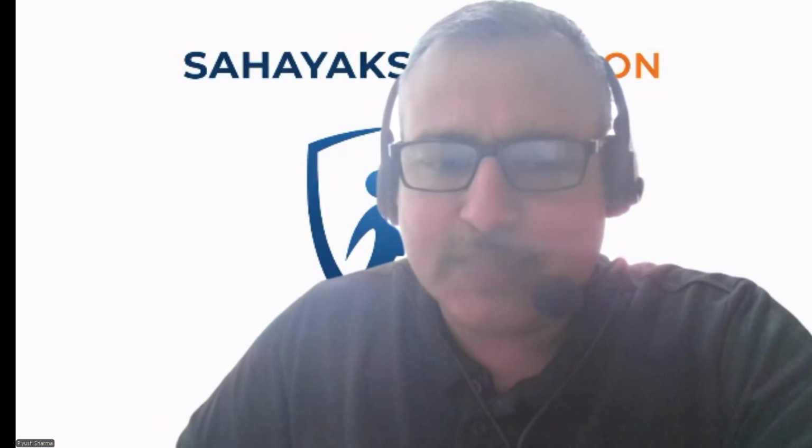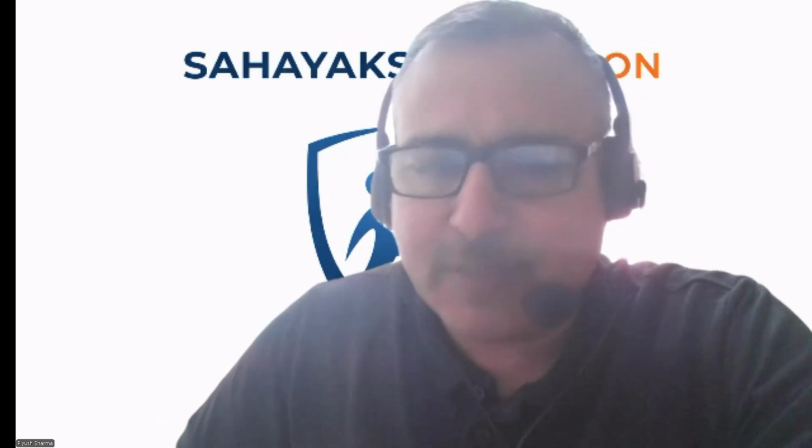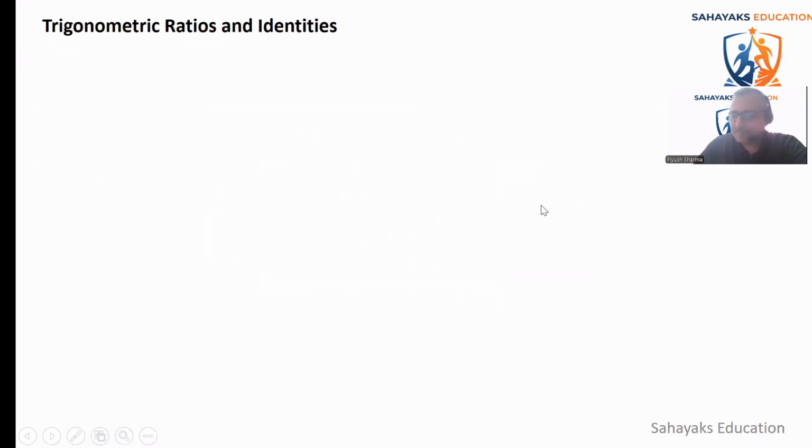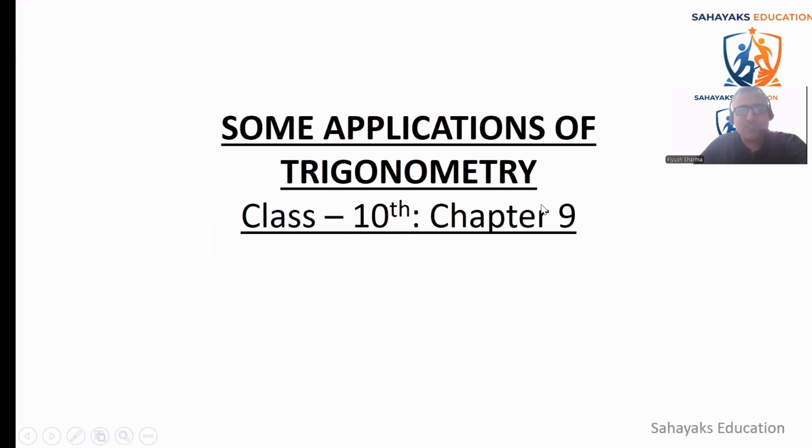इस चैप्टर के अंदर this chapter contains around 4 to 5 marks. और इस चैप्टर के अंदर बेसिकली there is nothing to remember, आपको कुछ रटने की कोई जरूरत नहीं है। Okay, if you know the concept you have to only apply those concepts and finally you will be able to do this chapter well. So let's start this chapter. See, some applications of trigonometry.